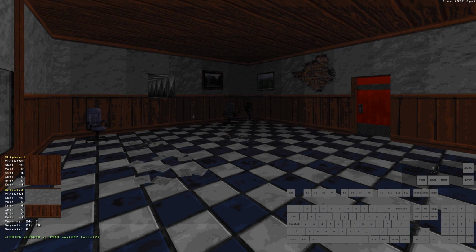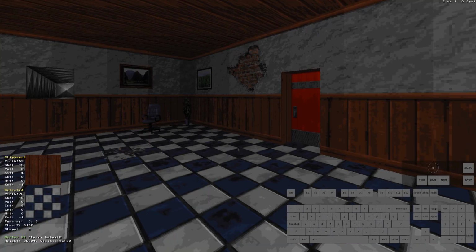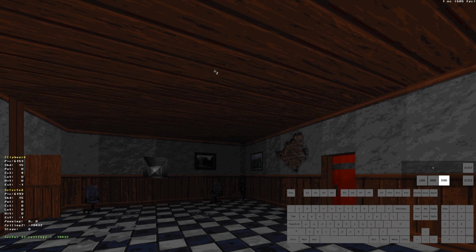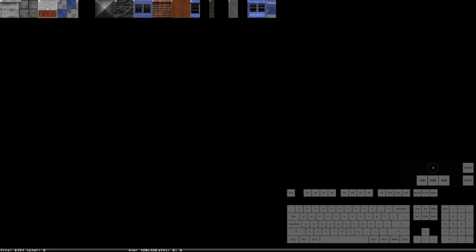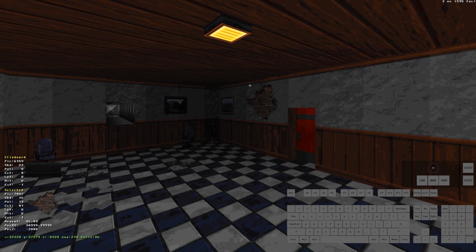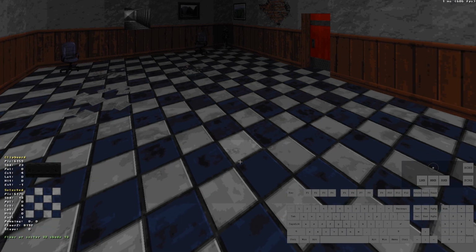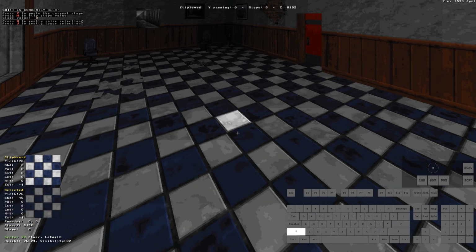Let's add a light and create a fake light degradation on the floor. We create various sectors outside of the light source, and lower each sector's shade by 2 or 3 units each time.